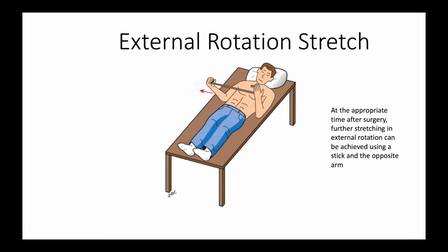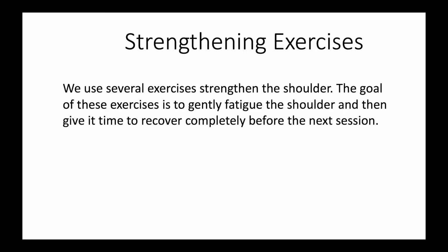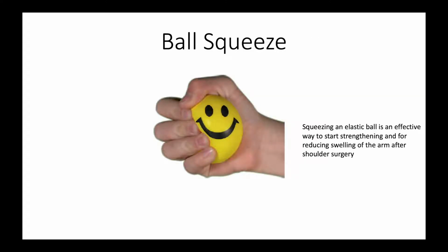As the shoulder progresses and as that tendon is healed, we can use the opposite hand to power the treated arm into external rotation, keeping the elbow at the side. Now let's move on to strengthening exercises. And the goal of these exercises is to gently fatigue the shoulder and then give it time to recover completely before the next strengthening session.